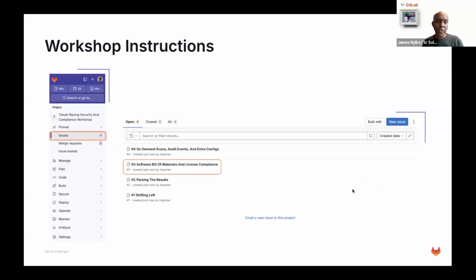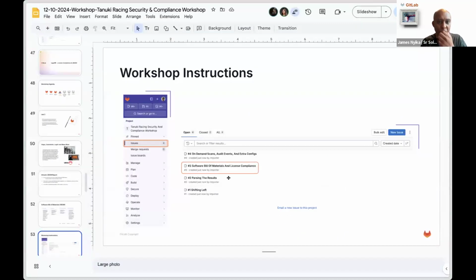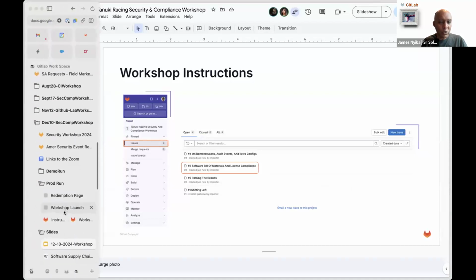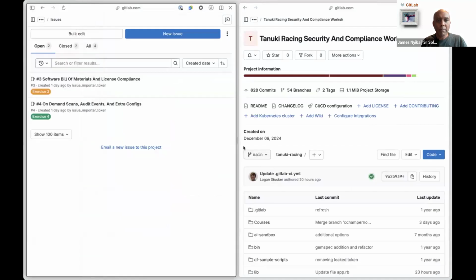So at this point, we should be ready to jump in and perform one more lap through the workshop. We're going to jump back over into the instructions. This time we're looking at issue number 3. Your issue list should not quite look like this because you've been closing issue 1 and issue 2. So hopefully you just see issues 3 and 4 remaining, which will bring us home. Okay, so I'm going to switch over at this point and open up my view.